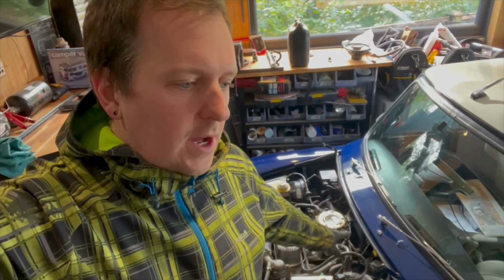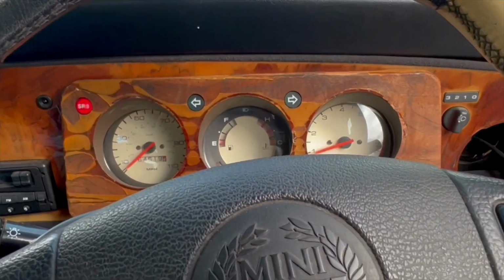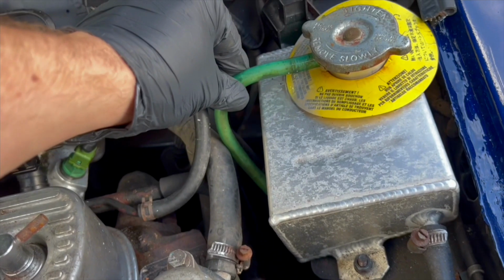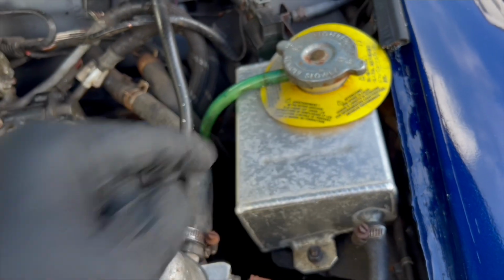Welcome back, everyone. Back on the Mini, back on the Mini's engine. This episode, we are going to be taking the cylinder head off because in the last episode, we saw that the engine was getting rather hot and there was a lot of pressure in the cooling system. It's definitely pushing coolant out the header tank. So I need to take the head off to see what's going on.